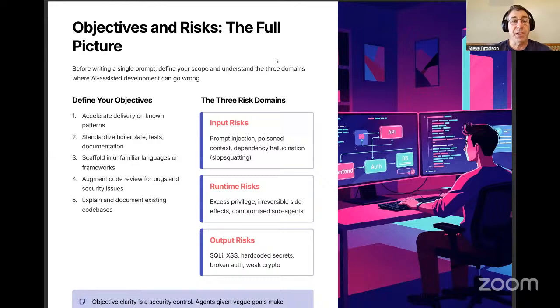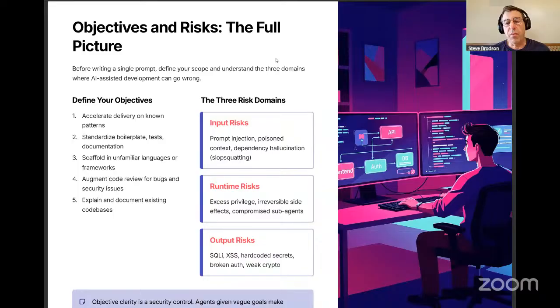Claude itself is an agentic harness, an agentic framework, just like OpenClaw. And so it could theoretically have runtime risks, that it could go off and do its own thing, things you don't want it to do. And so that's obviously a risk. And then finally, the code that gets output could have risks in and of itself. So there could be vulnerabilities in there. And so when we think about vibe coding, not just Claude Code, we really have to keep in mind those three areas and how do we minimize what's happening.